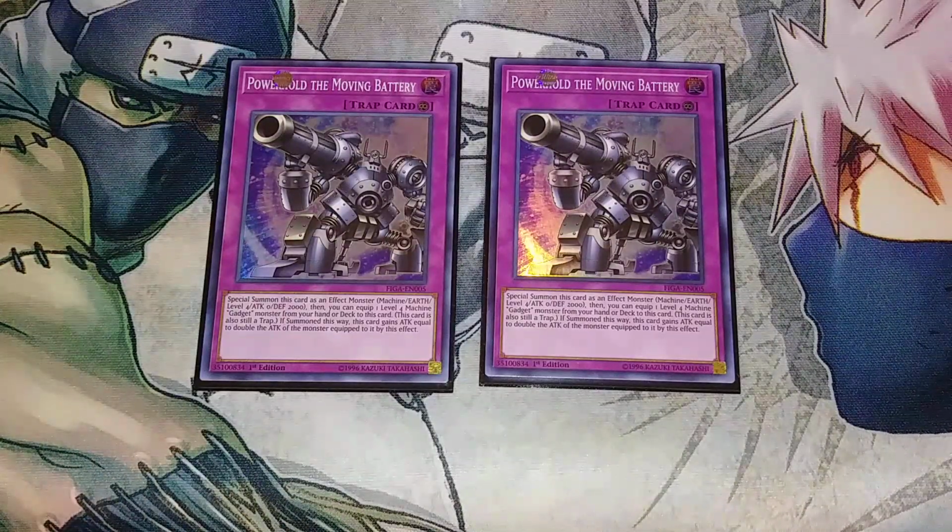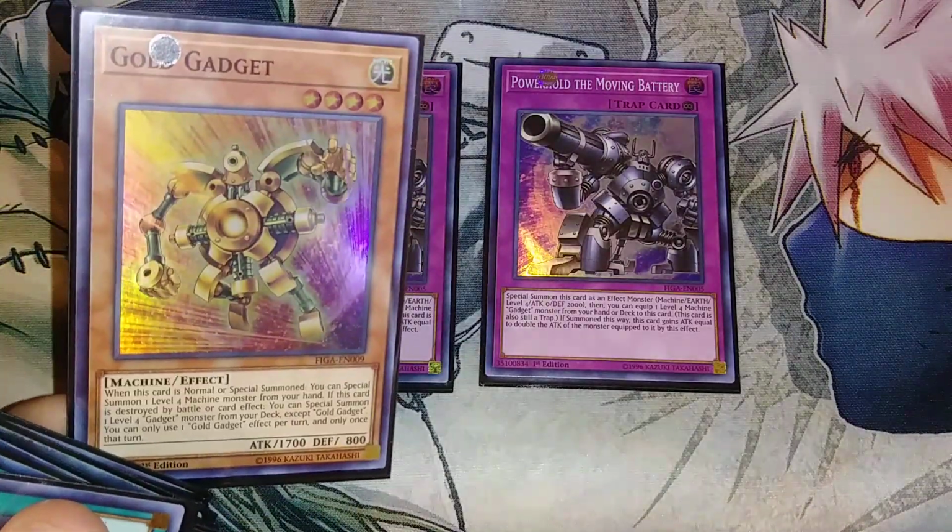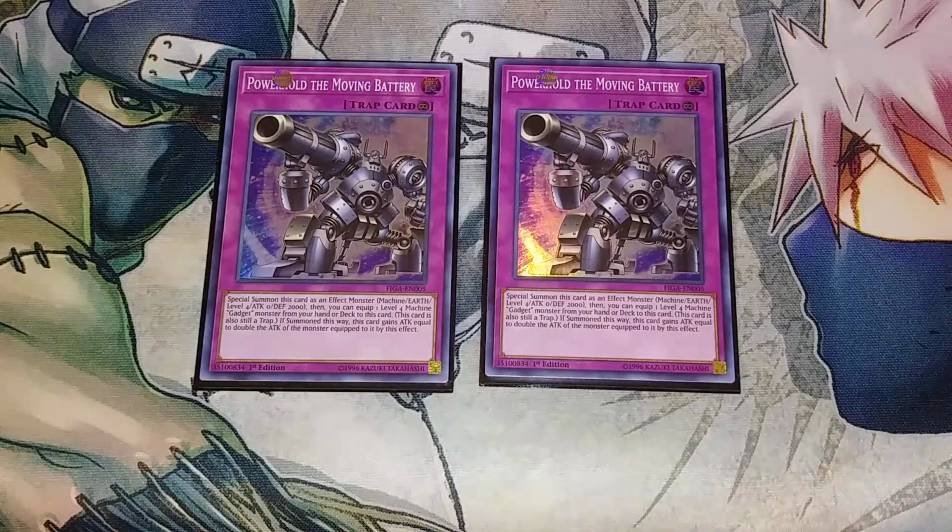It's a little slow, but if you equip a gadget monster that is a level 4 one, then the maximum attack points that you can get is equipping a silver gadget, which is double 1,700, so 1,700 plus 1,700 is 3,400, to be able to equip to this monster, and it's an instant 3,400 beat stick on your side of the field, which is really good to be able to equip to.